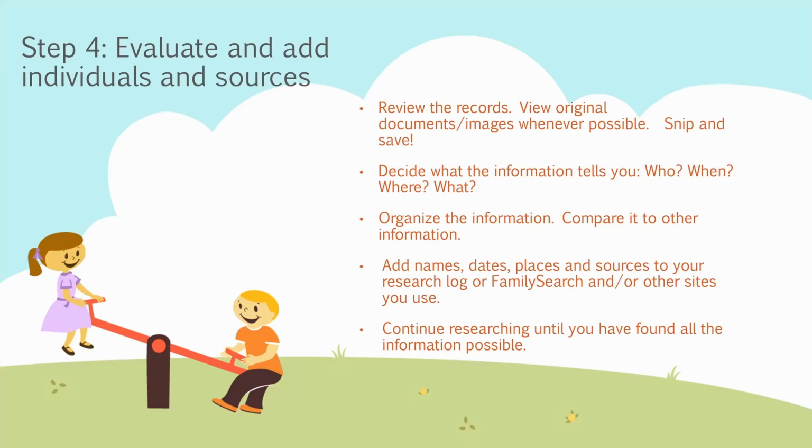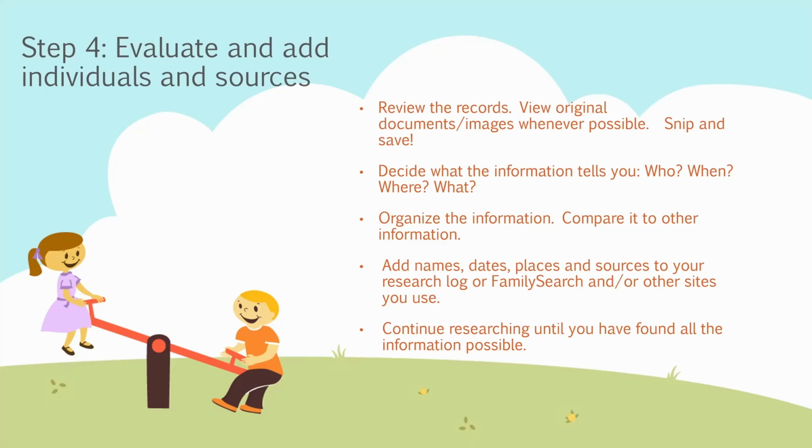Then if you figure this is right, this is right, this is right, and that's right, and I have found this person, I'm pretty sure this person belongs to this family, then add those names, dates, places, and sources to your log. Add them to FamilySearch. Add them to other sites that you use so that other people can find them as well, and then continue researching.